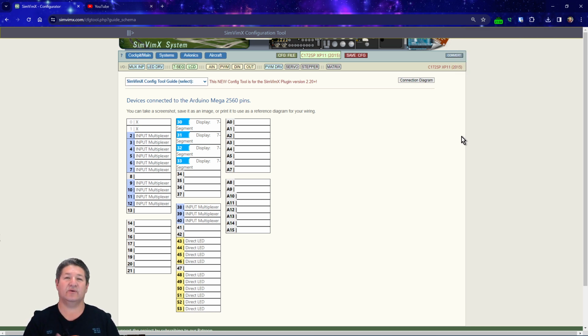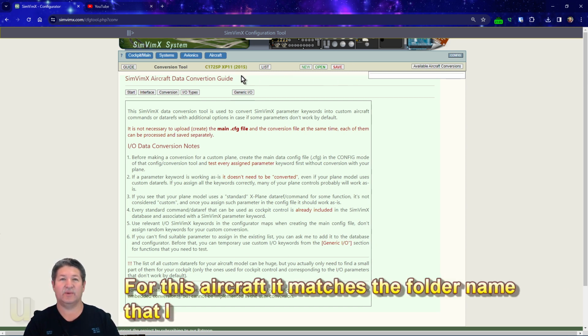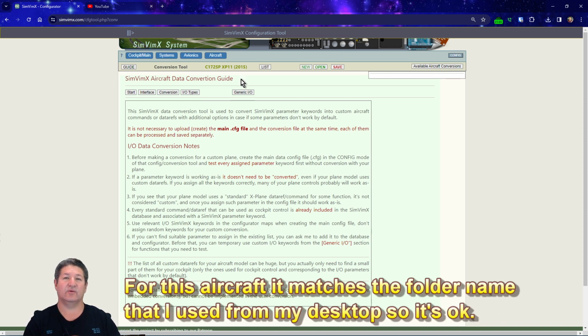But now we have to do the conversion, the custom conversion file. So in order to do that, we click on the button here on the upper right, and we go to convert, and then if you remember, I told you before on the other video, you do have already the name of the folder of the airplane right here. So that's already good. So you already have that one loaded in right now because you imported that old configuration file.